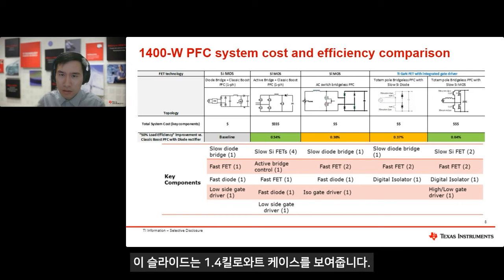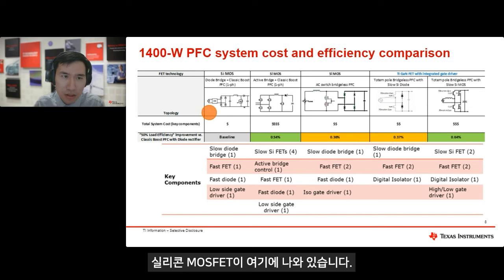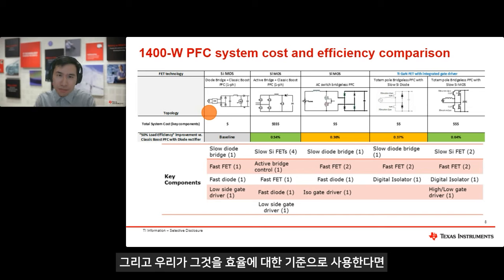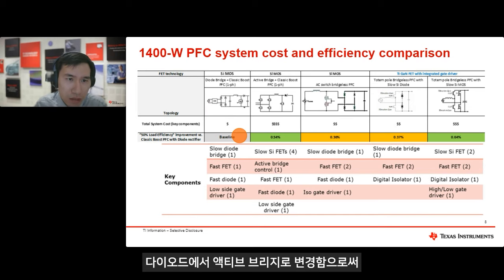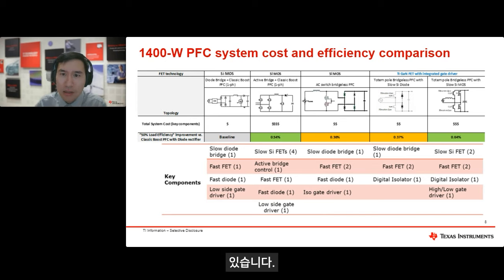This slide is showing a 1.4 kilowatt case. As I said, the silicon MOSFET with diode bridge and classic boost PFC is shown here. If we use that as a baseline on the efficiency, by changing from the diode to active bridge, you can improve your efficiency performance by around 0.5% at half load.